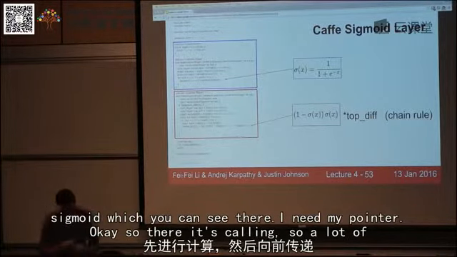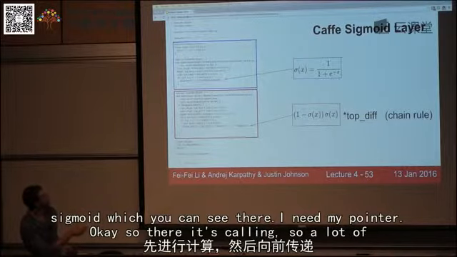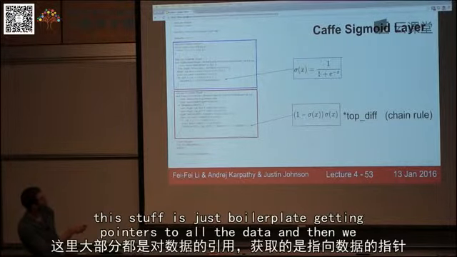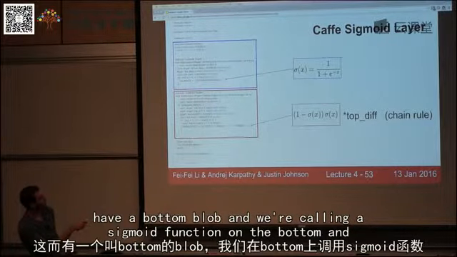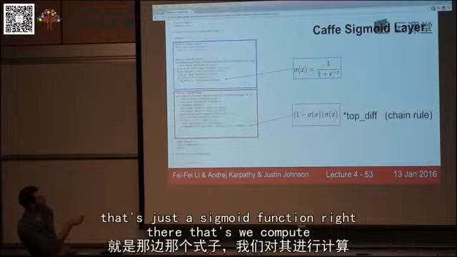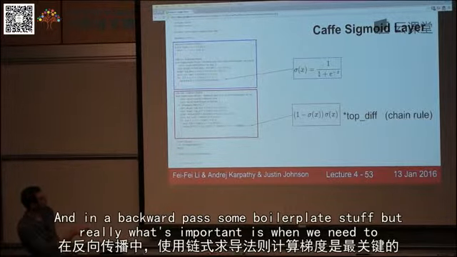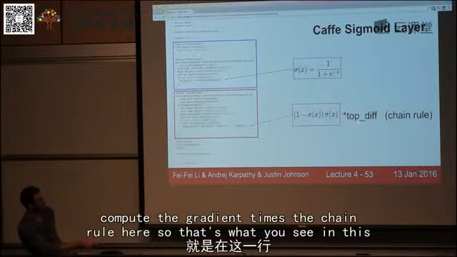Let me use my pointer. OK, so a lot of this stuff is just boilerplate, getting pointers to all the data. And then we have a bottom blob, and we're calling a sigmoid function on the bottom. And that's just the sigmoid function right there. So that's what we compute. And in the backward pass, some boilerplate stuff. But really what's important is we need to compute the gradient times the chain rule here. So that's what you see in this line.